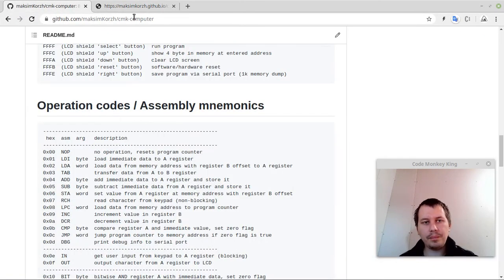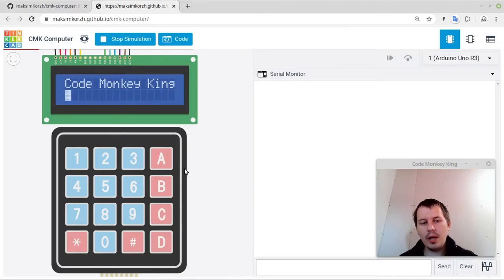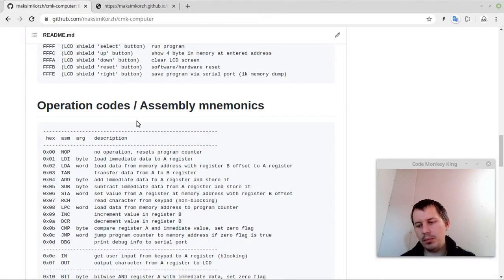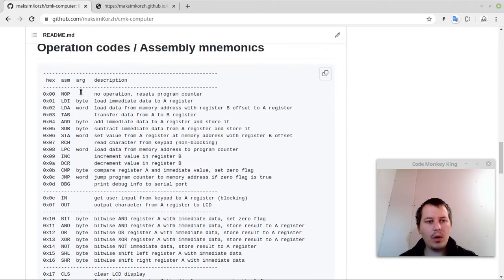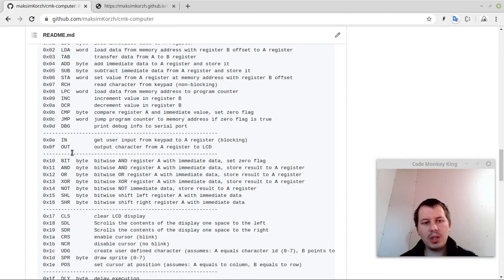Okay, now, as you could have already seen, using this 16 numbering system, we can input machine codes in hex numbers, right? So let's write a simple program that displays the A character on the screen. There are two ways of outputting a character to the screen. The first one is this OUT command, and it outputs the character from the A register. Whatever we have in the A register would be flashed onto the LCD screen.